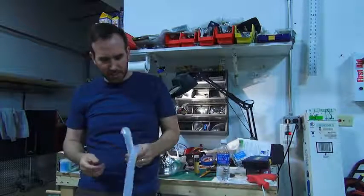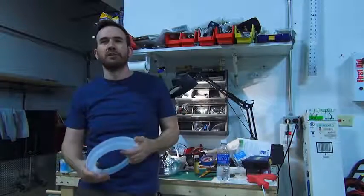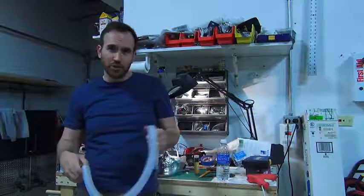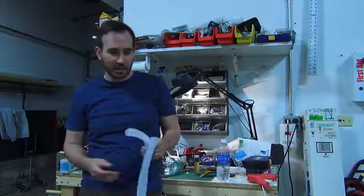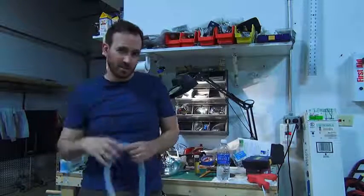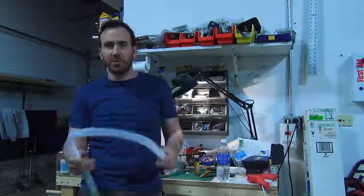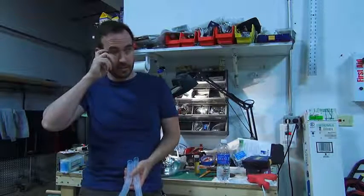I got this one actually at American Science and Surplus. There was a bin full of this flexible hose. You could go to their website, AmericanScienceAndSurplus.com, and I'm sure you would find various hoses. I don't know if you'd find this particular one because it's kind of surplus stuff. They get a bunch of stuff in, and as they sell it, they might sell out and not ever carry it again.